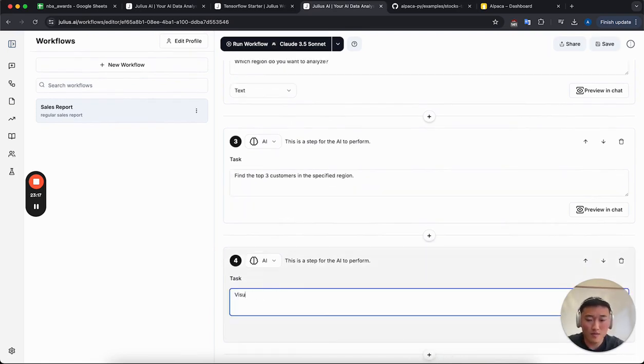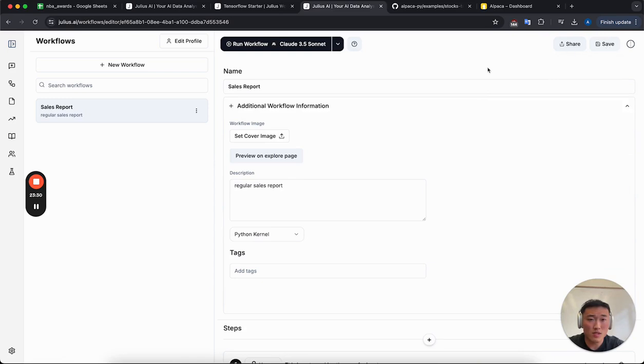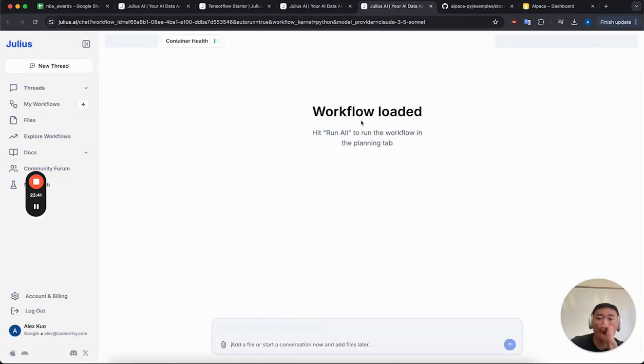Visualize total sales over time by deal size. Okay, cool. Save this. And for the workflow, when you run it, you can also select a model to run it with too, but I'm just going to run it here with Claude.